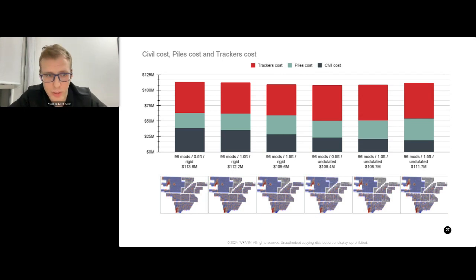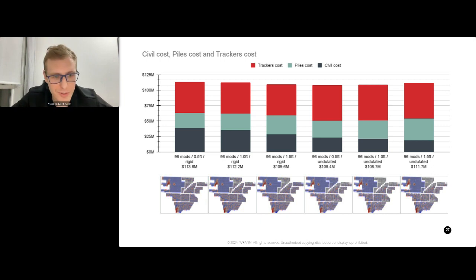After reviewing those scenarios, we came to the conclusion that the most efficient option is with half feet grading window and trackers following terrain. The problem here is that there was no way to say what was better before we ran those simulations. You can see it's a sloped site, so let's go for trackers with undulation capabilities. That doesn't always work, and as I said before, there is no one-size-fits-all solution or advice for this. The only way is to actually do the legwork.